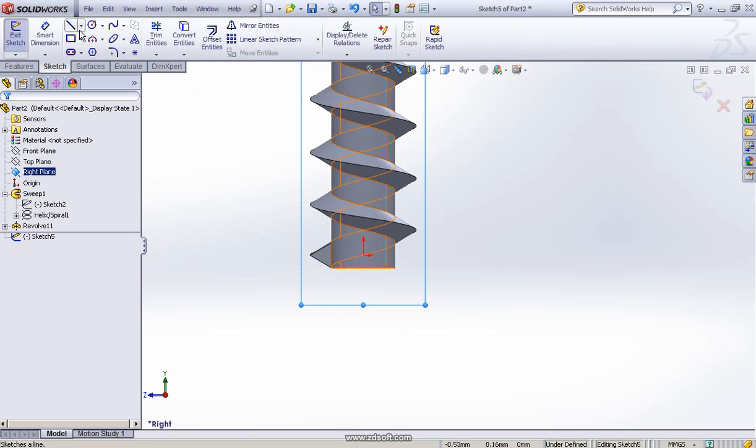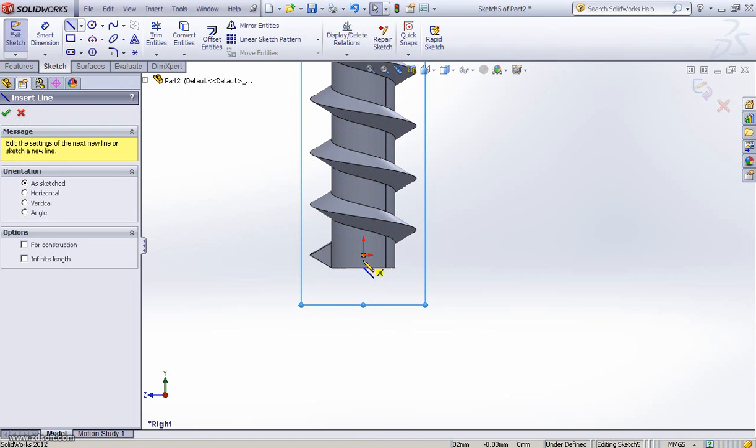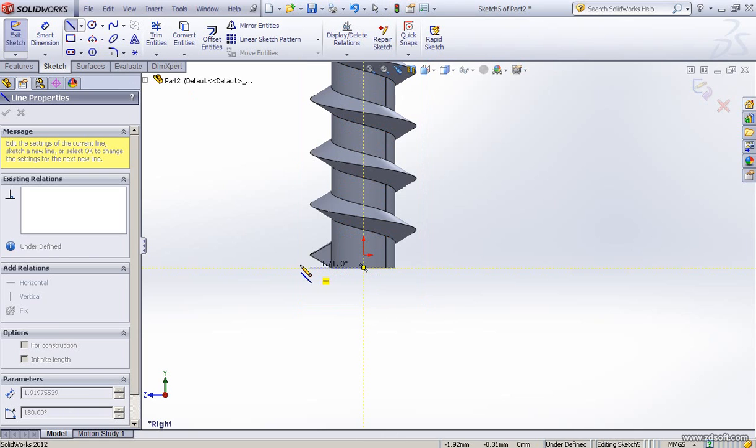Let me start by drawing lines at that point, and we make some profile, and let's go for an arc. Press A.